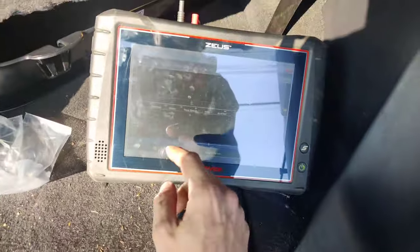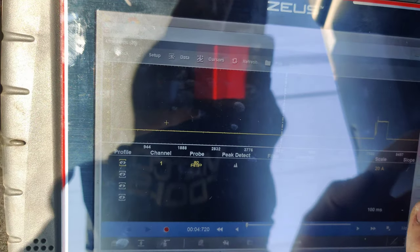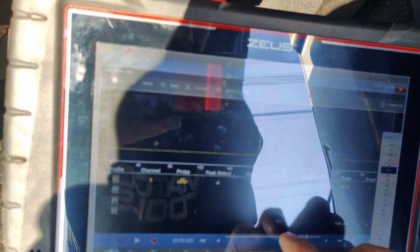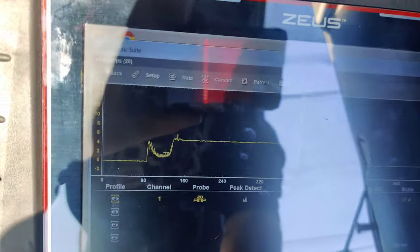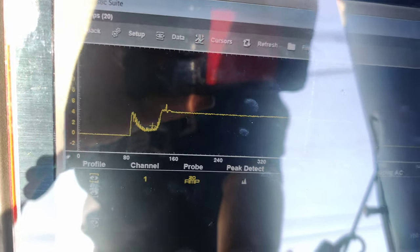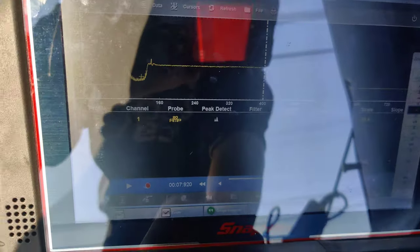I don't know if you heard that. Let's see what it looks like. Zoom out just a little bit. We'll move over. Look at the difference in that one, guys. Pulling like 6 amps. The other one was like, what, like 14 or so? And look how it flat lines, because it pulls it and it holds it. So I'll blow these up for you guys so you can see them better. But I'm going to get this back together. I think this is a confirmed fix.